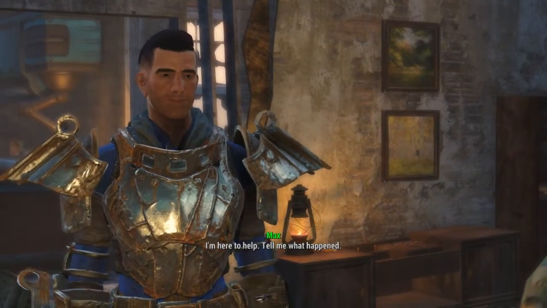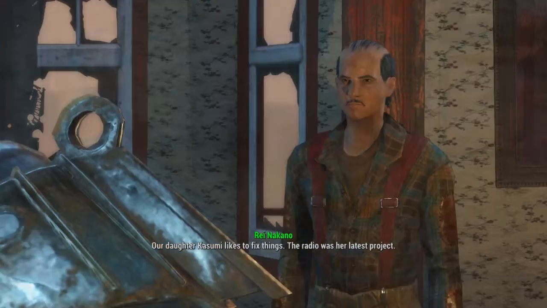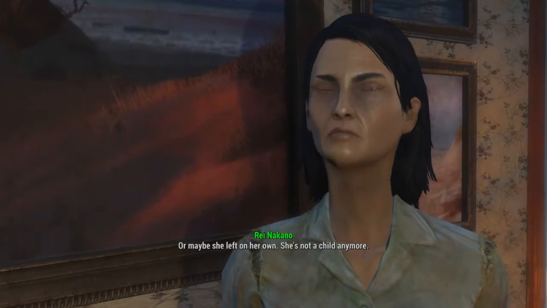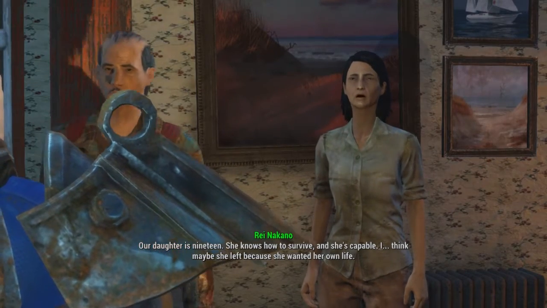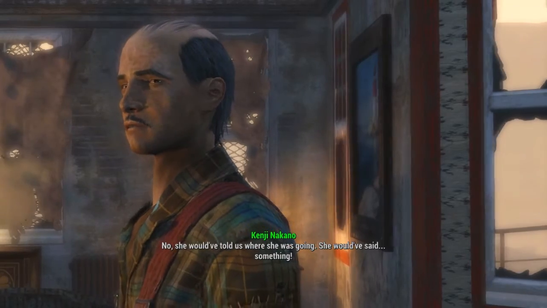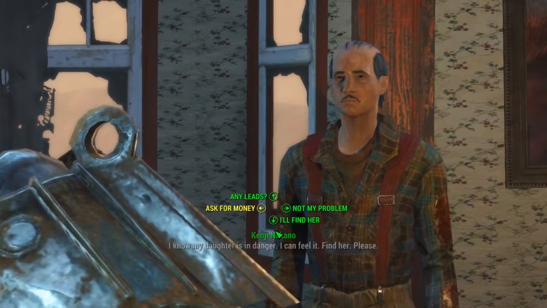I'm here to help. Tell me what happened. It's all thanks to this damn radio. Our daughter Kasumi likes to fix things. The radio was her latest project. Until she made contact with some kidnapper who lured her away from us. Or maybe she left on her own. She's not a child anymore. Our daughter is 19. She knows how to survive, and she's capable. I think maybe she left because she wanted her own life. I'm 21. I still want to leave my parents. Goddamn. She would have said something. I know my daughter is in danger. I can feel it. Find her, please.